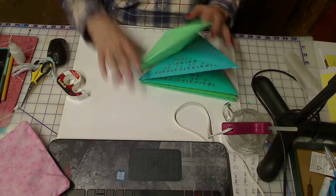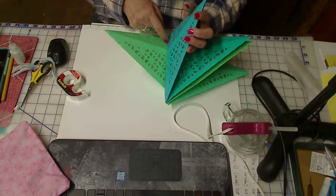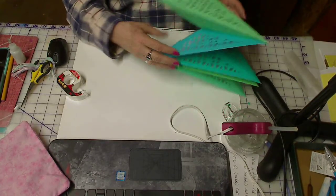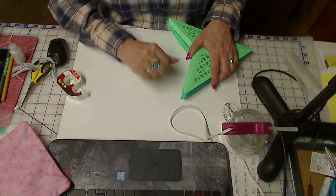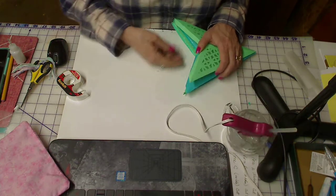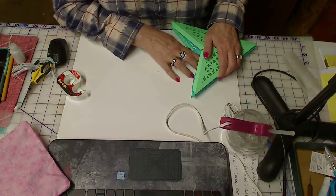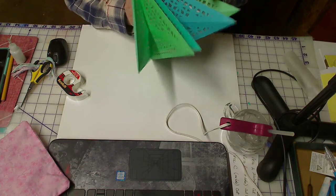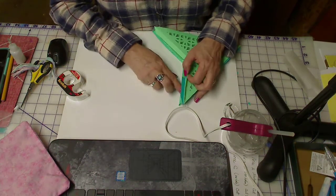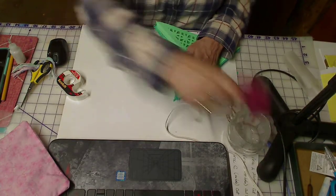Now I'm going to repeat the same process, but before I do, let's check and see how it's coming out. Looking good, except for I got a little glue on the outside. Can't really scrape off hot glue very well because it damages the paper. So I need to be careful of how much hot glue I'm using. So again, I'm going to start on the inside, I think this time. A little bit of glue, not too much. Fold this guy up and over like that. See how it's looking. Looks good. And the last tab for here will be folded up and put into there like that after I put some glue on it.